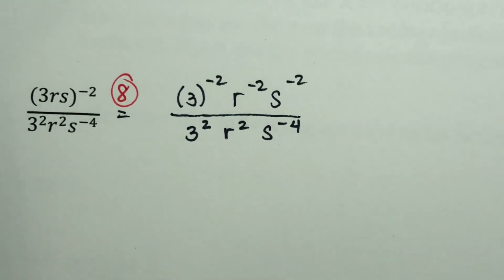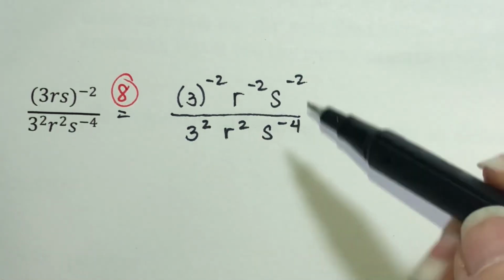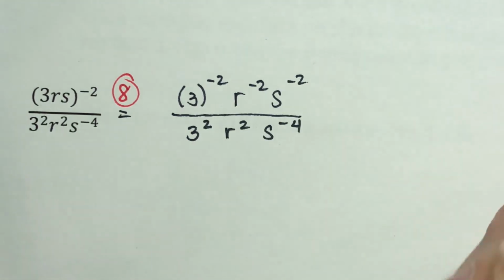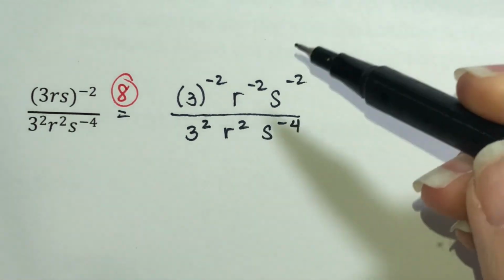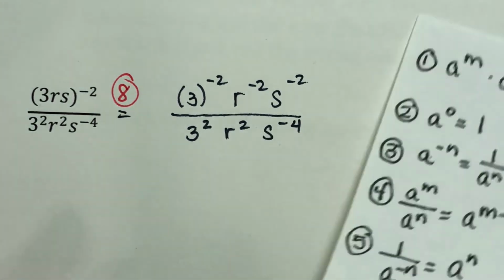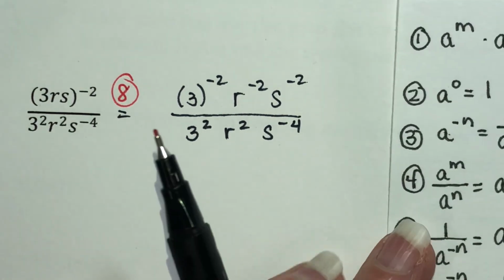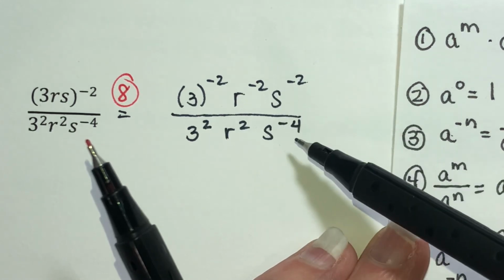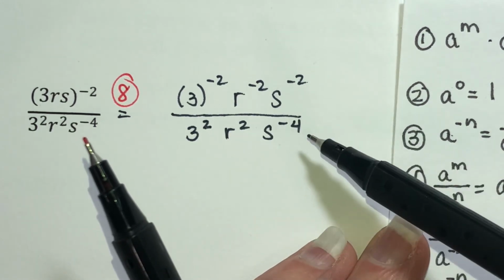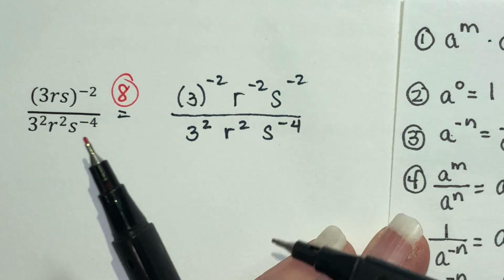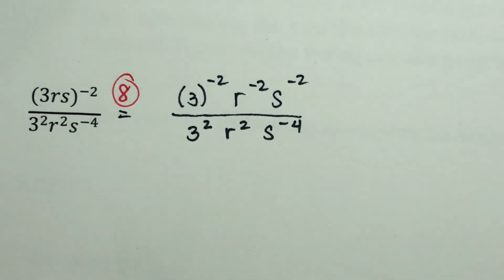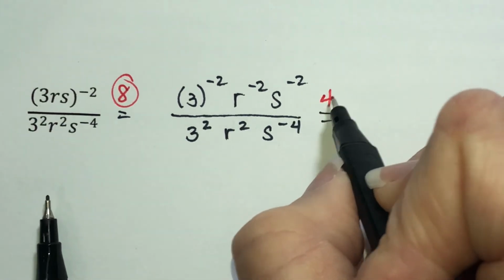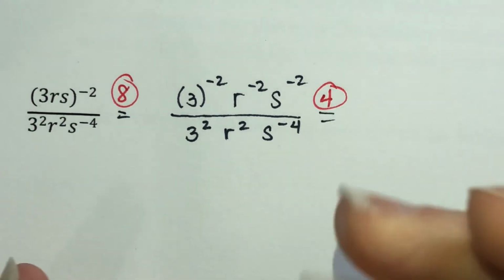Okay. Now we can start moving things around. I can move this to the top, this to the bottom, this to the bottom, that to the bottom, and then combine all my exponents. It's probably easier, it is definitely easier to use property number 4. Since we have the same bases, we can subtract those exponents. So we'll combine them and then we'll deal with any negative exponents in the end. Okay, so I'm using property number 4 here. And I'm just going to subtract those exponents.